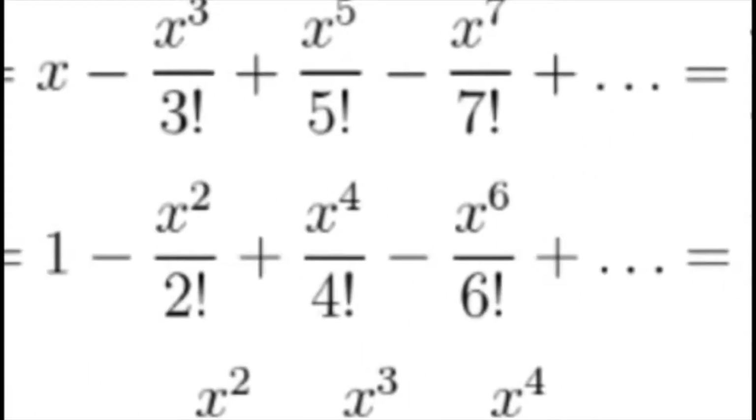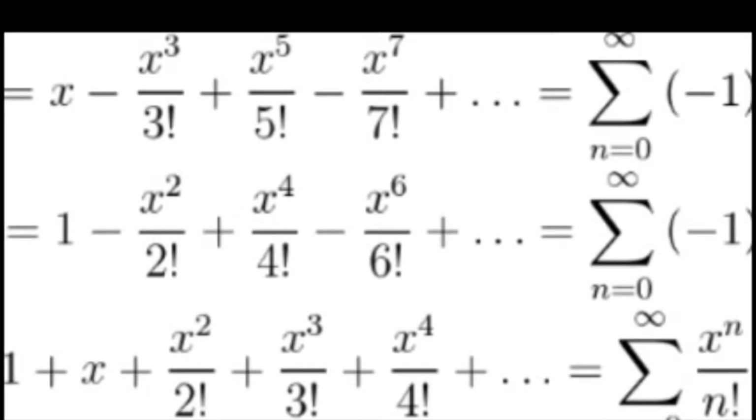So we can see here sin x given in the series form as x minus x cubed over 3 factorial plus x to the power 5 over 5 factorial minus x to the power 7 over 7 factorial, going on and on and on. And beneath it is the cosine function, which is also expanded in the series form as 1 minus x squared divided by 2 factorial plus x to the power 4 over 4 factorial minus x to the power 6 over 6 factorial, also going on and on. They are series functions that add on to infinity.